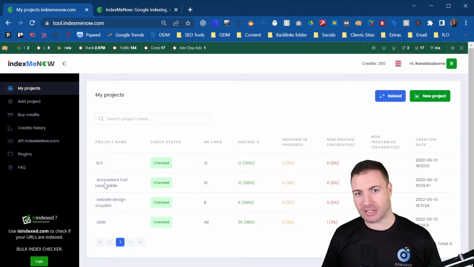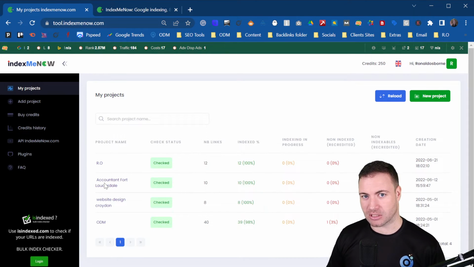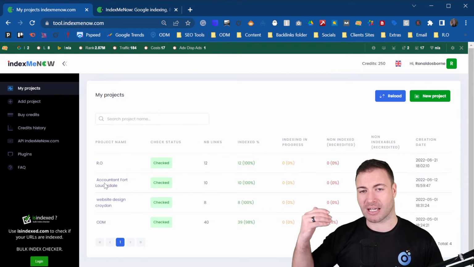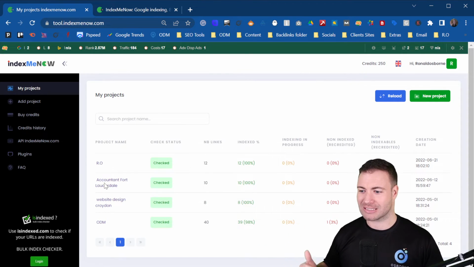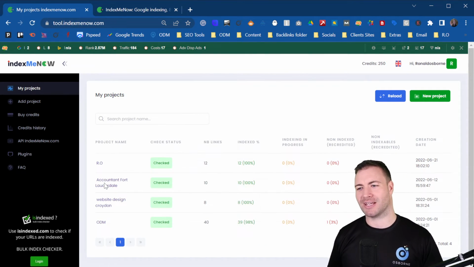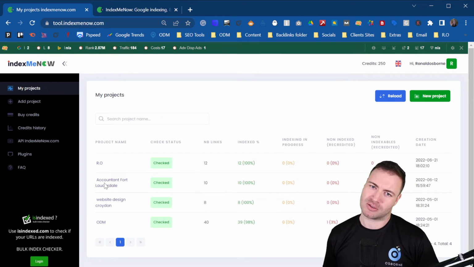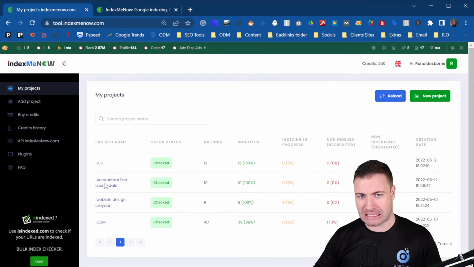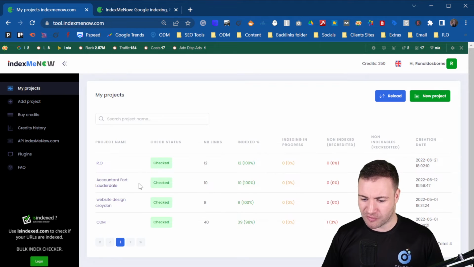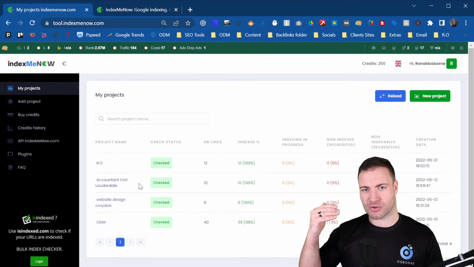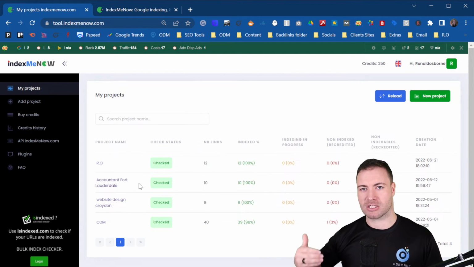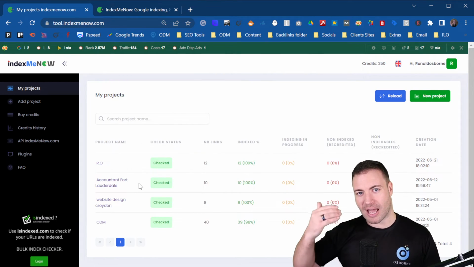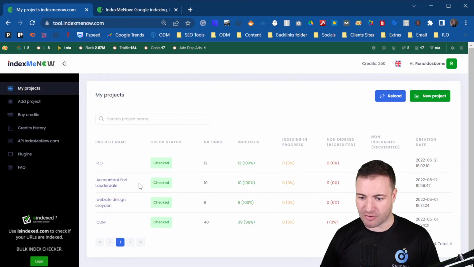So if time is critical, if you want results a little bit quicker, perhaps you've created a website, you've promised your client that you're going to get them quicker results, well, you don't want to be waiting for the Google gods to say, oh, I'm going to index this page in 2 weeks' time, 3 weeks' time, maybe a month. You want those pages indexed. It's for a very small fee of 60 cents to know that you create a client's blog page, you create a new service page, to have the reassurance that you're going to have your page indexed immediately is very, very, very cool.